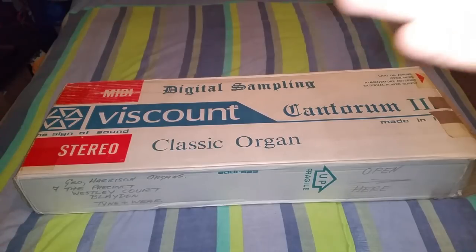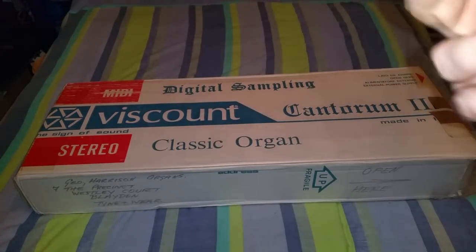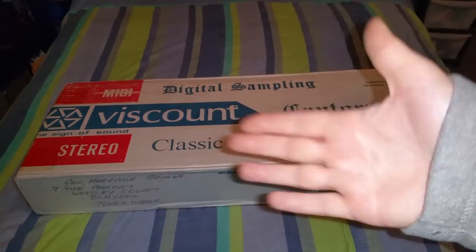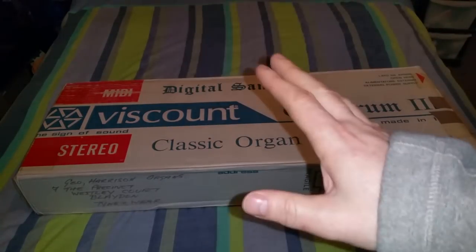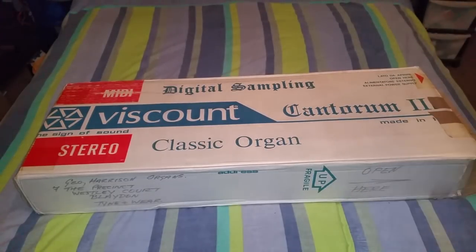So this was made in around about 1994. The model seems to go back to 1991, but there's very little details about these on the internet, so you can't see what years they were made between, but there's a brochure from 1991, and the keyboard itself seems to have been built in 1994. So, enough talking about this, let's have a look at what we've got.